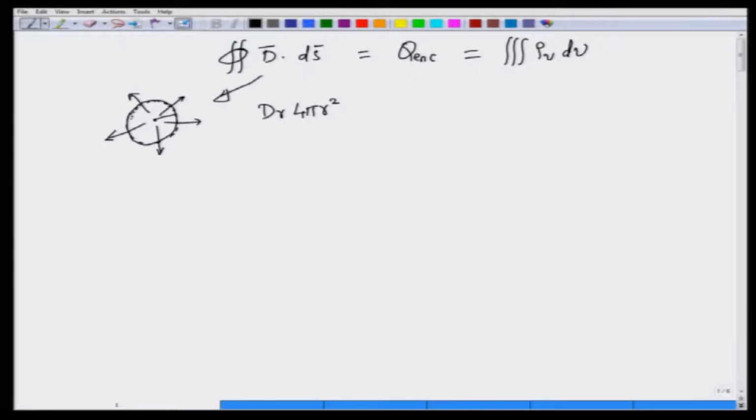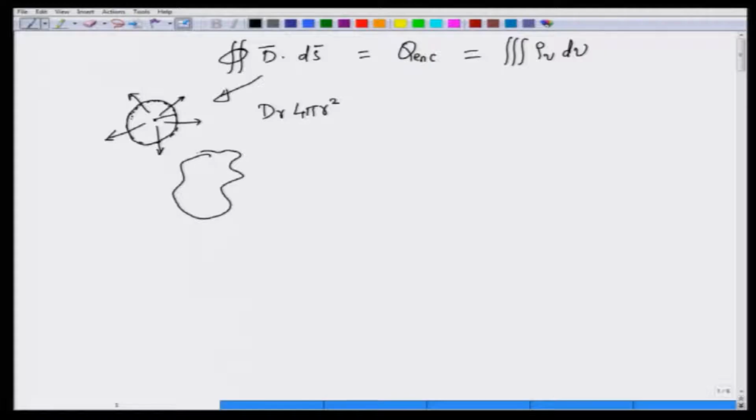Now, what about the volume? Should we actually talk about the volume of the surface that is enclosed? Can I take the volume outside of the Gaussian surface? If this S stands for the Gaussian surface that I have used in the calculation of the left hand side, then can I take the volume over here? No, I have to take the surface and the volume to be the same, essentially saying that the surface S must enclose the corresponding volume that we are looking for. In other words, choose the surface, and since the surface is closed, you have to evaluate the volume of the enclosed region.